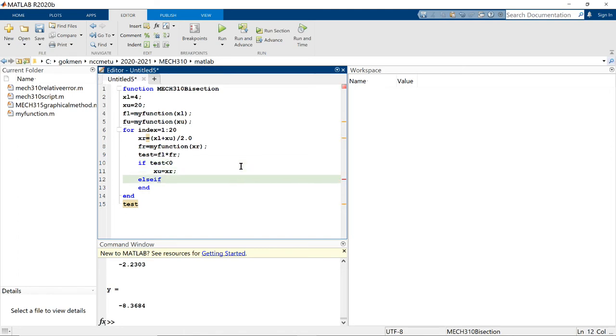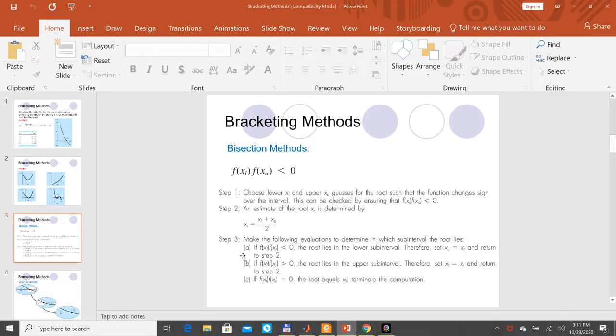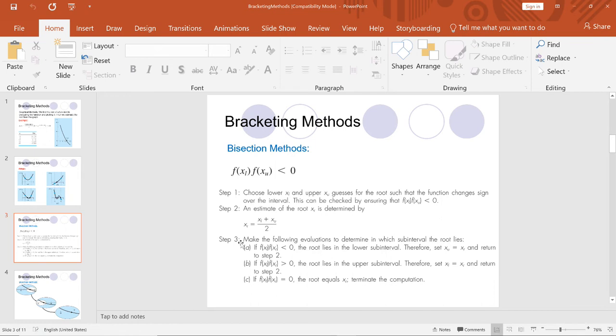This is what I'm going to have. If test is positive, then xl is equal to xr. Then go to step 2. What was step 2? xr is equal to xl plus xu divided by 2, and you evaluate the functions again and again.